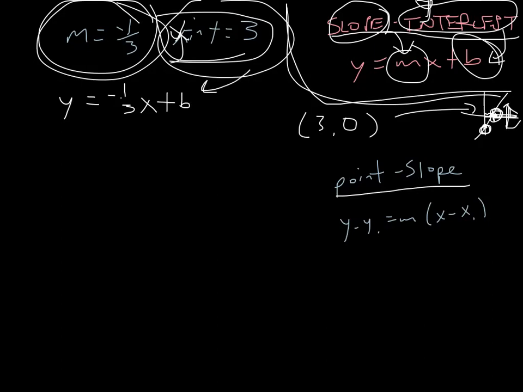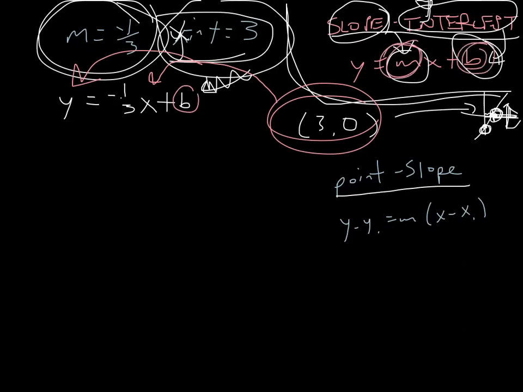Now make sure you don't put that in for B because that is not B. So let's do some solving. What we're going to do is you're going to have to plug in this coordinate into this equation for your x and your y, and then solve for your B. Okay, because what you need is you need the M and the B. That's all they care about.